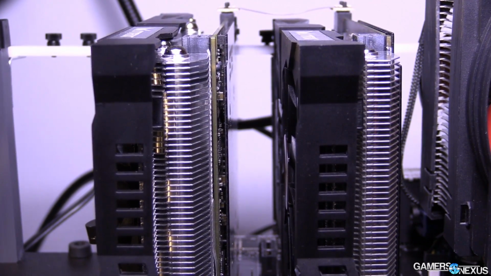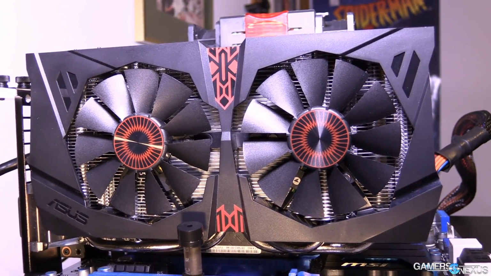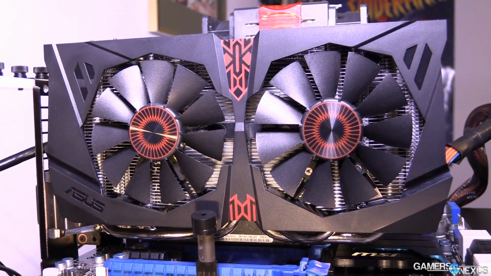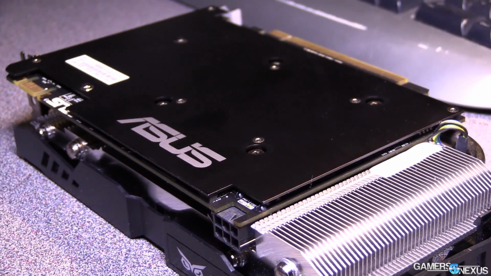I tested two of Asus's Strix GTX 960 cards in SLI to see if the performance gain was actually noticeable, and if the value is good when compared against NVIDIA's other offerings, the GTX 970 or 980, or AMD's R9 290X and similar cards. So a few things out of the way.